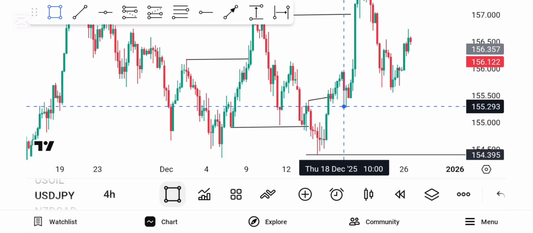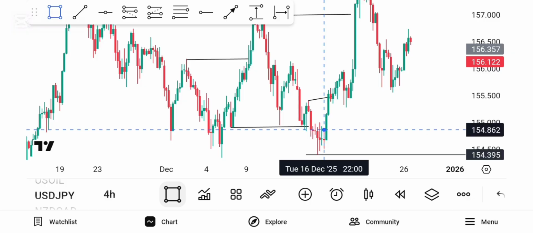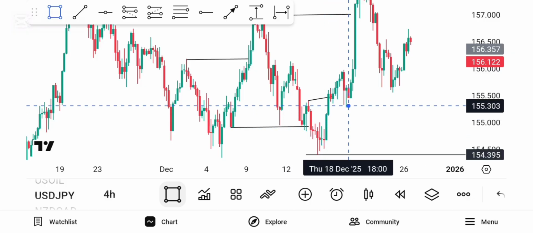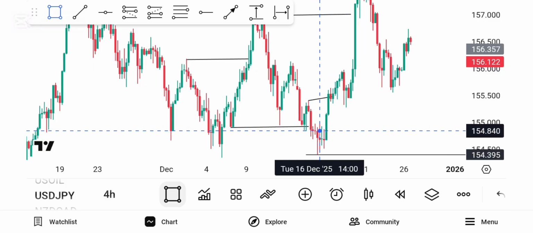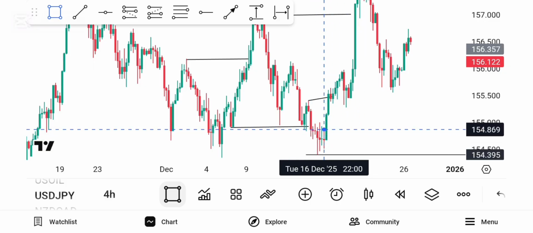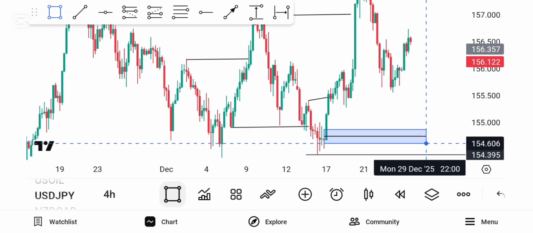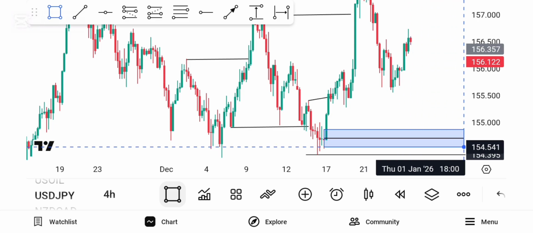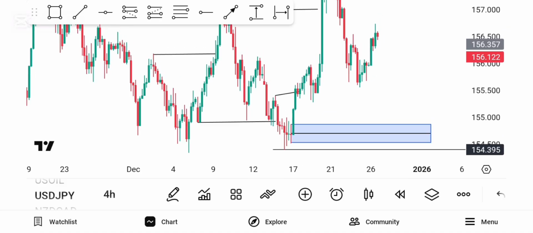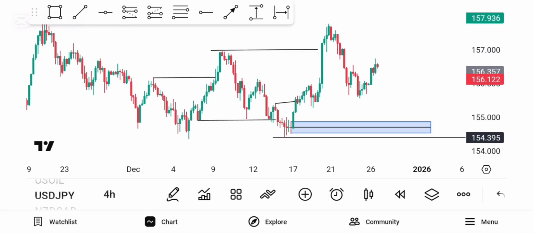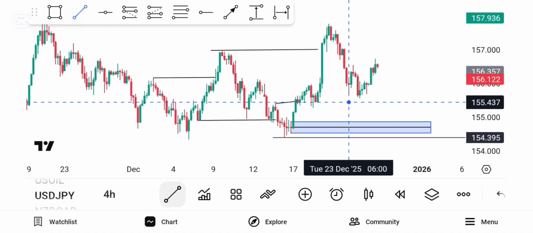You can see this is the liquidity I'm seeing, and this is the order block. I'm seeing an order block even from the higher time frame here. This is another block here. I hope you can see it as well. So this is the order block I'm marking now. Then after marking the order block, you check if the liquidity is close.